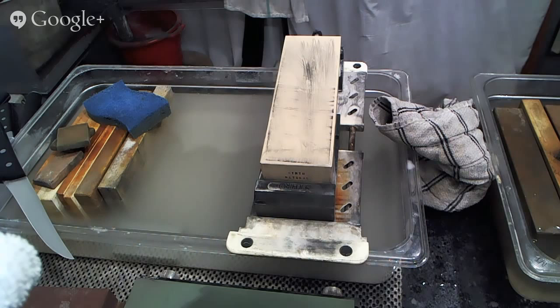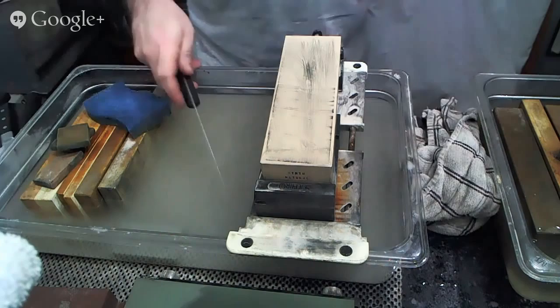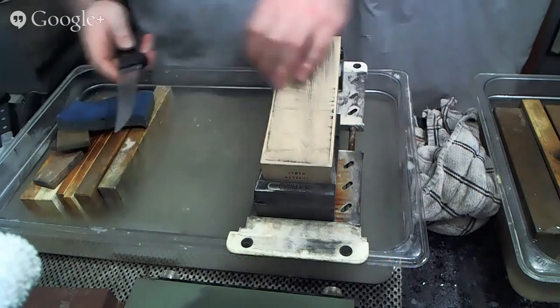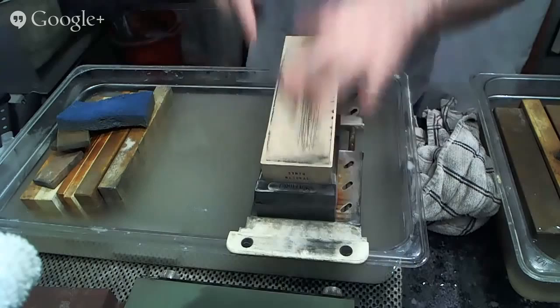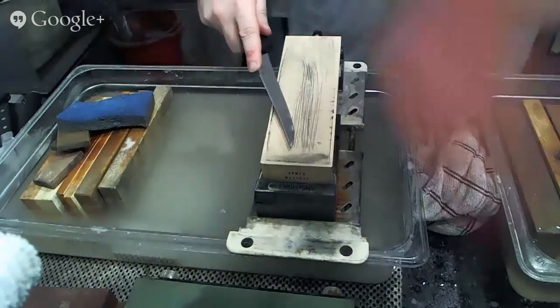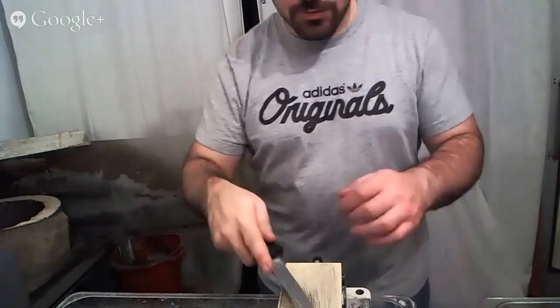And here we go. We'll get started on this knife's edge. I guess we'll stay with this stone since it seems to be working out pretty well for the edges that we want to be doing. And so my adjustment as I do this lifting up and rotating back is a lot just in my forearm here. You don't see my wrist actually breaking out or anything like that. It's all right in this action right here. So maybe if you watch from here, you'll be able to see.